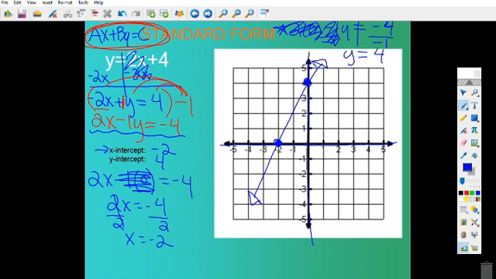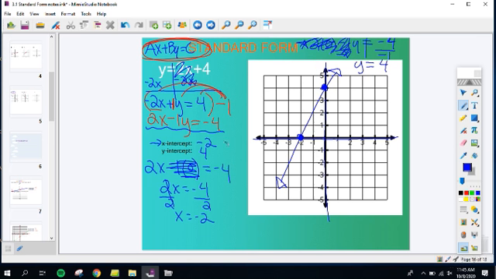I know there's one more slide. We are going to skip that one. You need to work on the homework worksheet right now. All right? And you will be changing equations into standard form. You will be finding x and y intercepts, and then you will be graphing. Use these notes to help you as you go through it. All right.